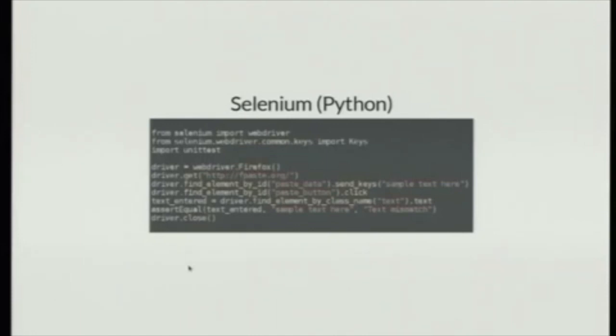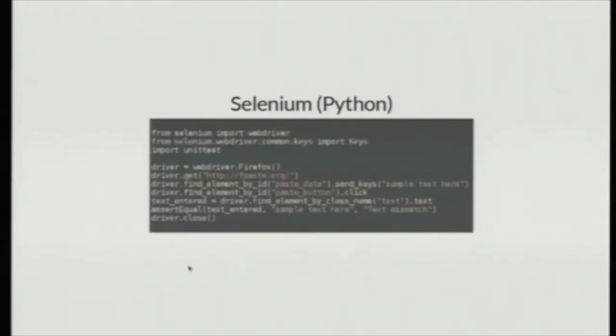Next, there are a lot of locator elements which Selenium Python bindings provide us, like find element by ID, by class name, by XPath, and there's a list of locator elements which is available. So here we say we find element by ID, paste data. We just saw that particular text area had an ID with the value paste data. So send keys is a method which will allow us to input whatever we want to input in the text area.